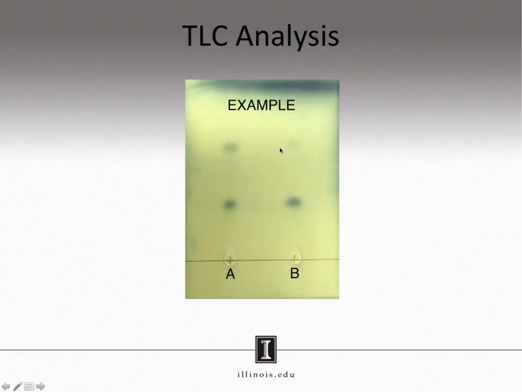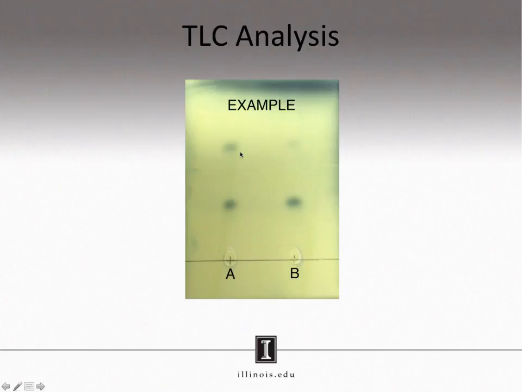Remember, in your reaction you are taking an alcohol and converting it into an ester. One of these spots is the alcohol and one of these spots is the ester. You will need to determine which spot is the alcohol and which spot is the ester using what you already know about TLC. Once you have identified which spot is the ester, you will then look and see which lane has the more intense ester spot. The intensity of a spot is directly proportional to the amount of that compound present. More intense spots, darker spots mean more material.